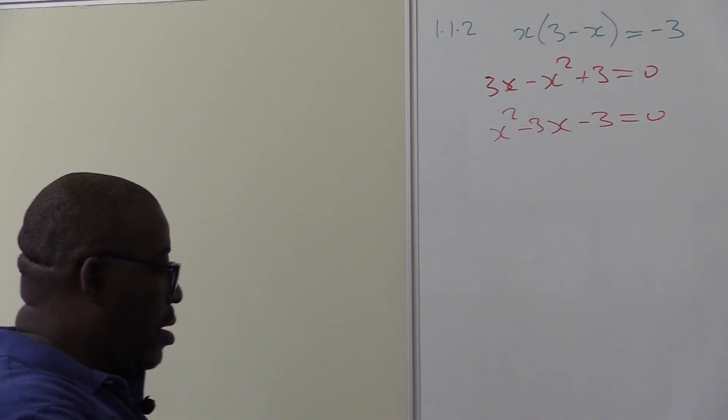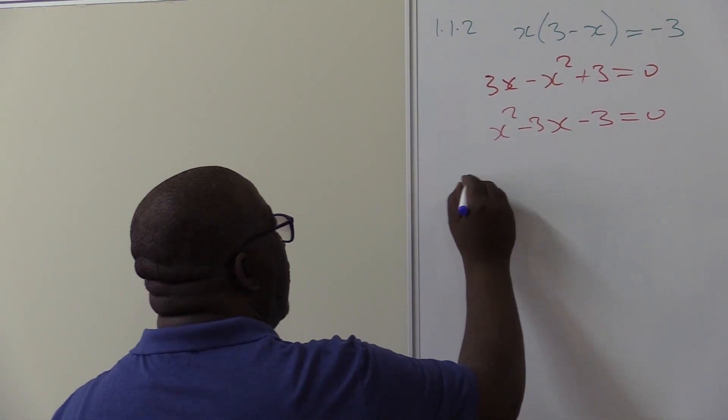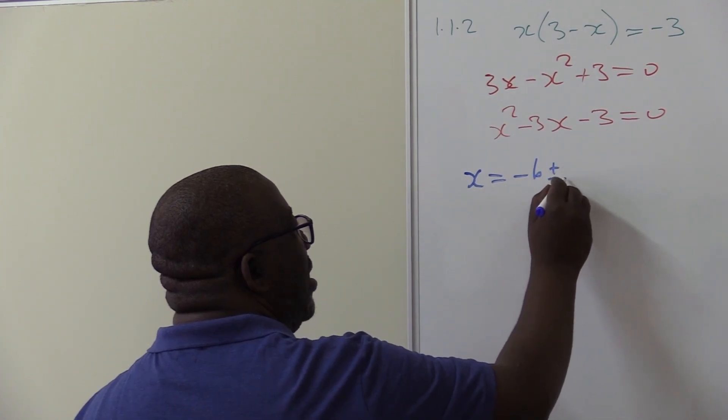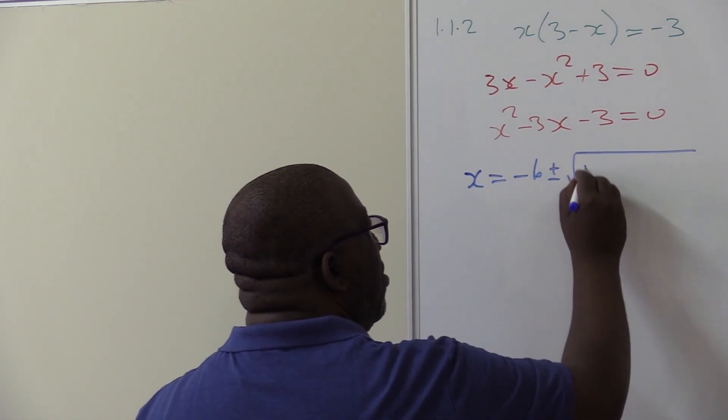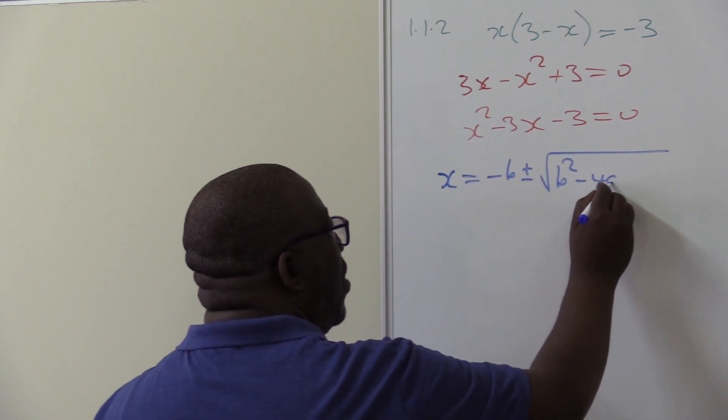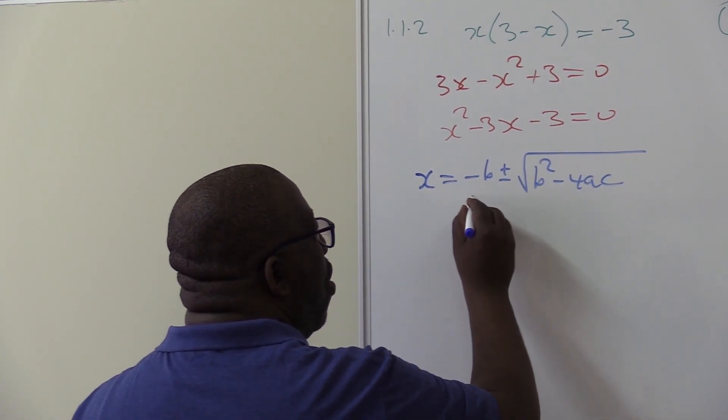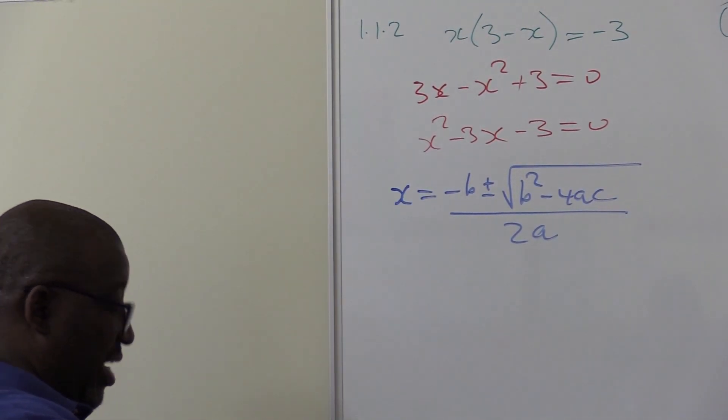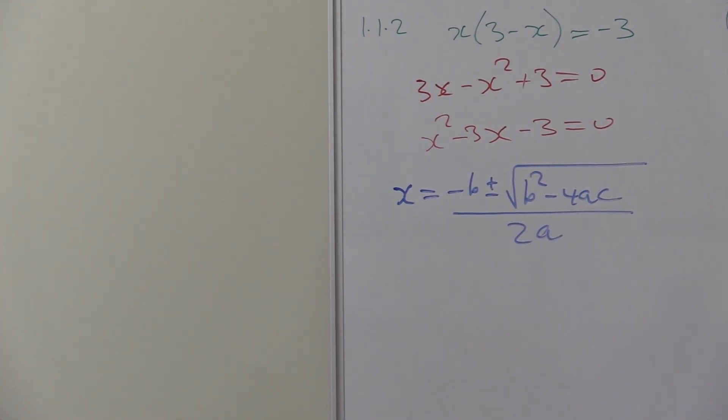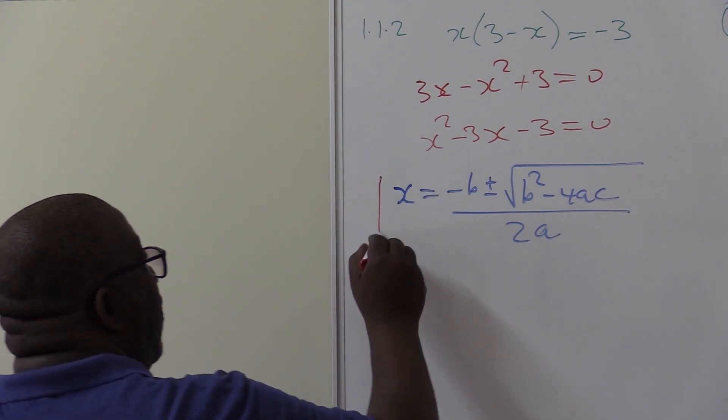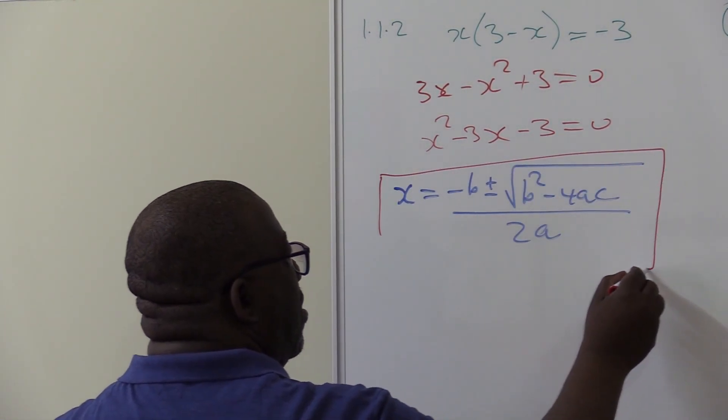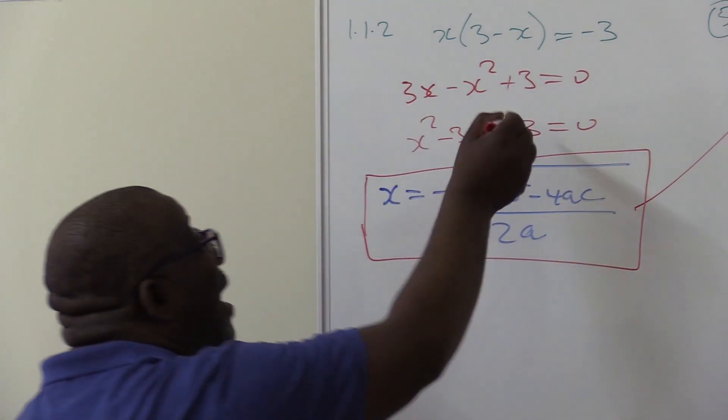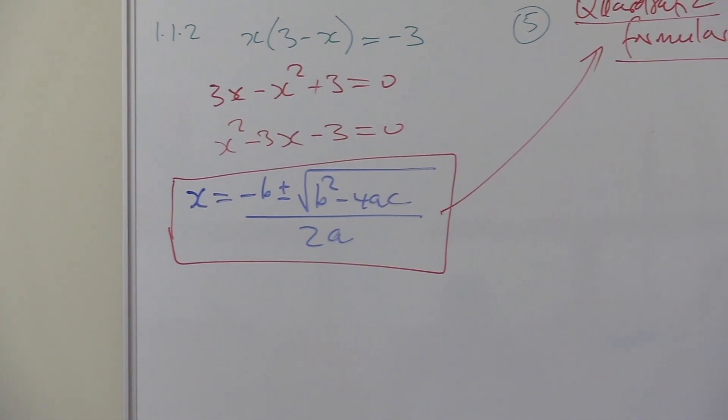What does it say? It says X is equals to minus B plus or minus square root of B squared minus 4AC all over 2A. This is the quadratic formula. This formula becomes important and you are given it in your formula sheet. This formula is called the quadratic formula. We use it to solve for X if you can't find factors like in this particular case.